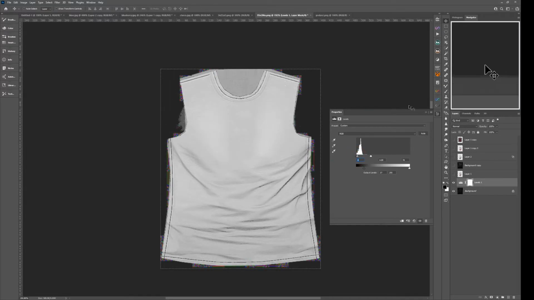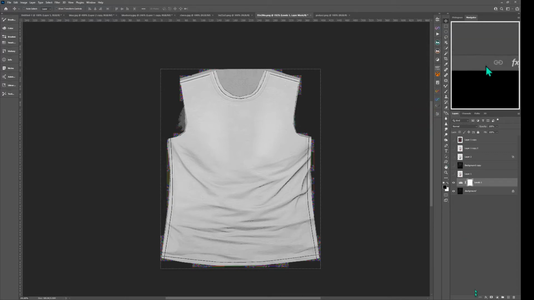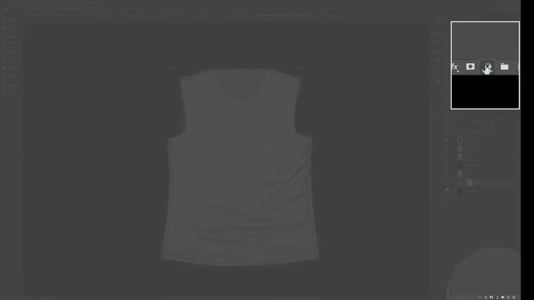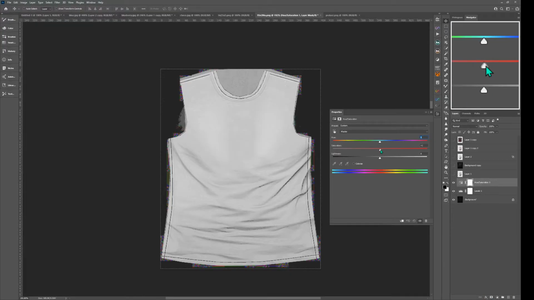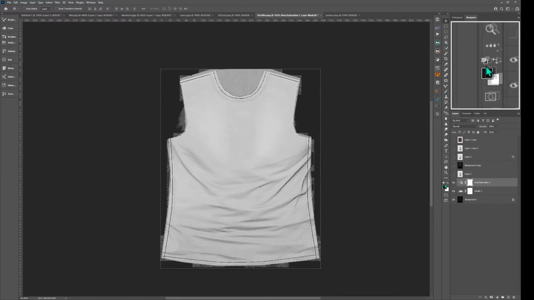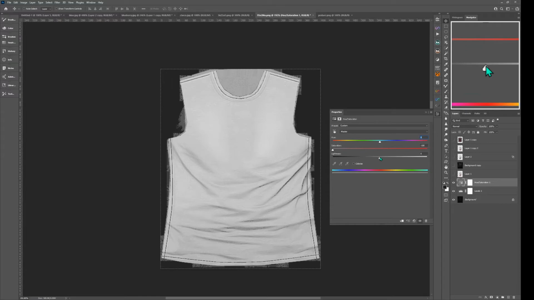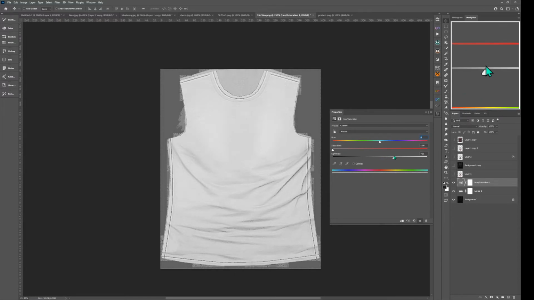These colors are distracting me, so I'll add the hue saturation adjustment. I'll drag this slider all the way to this side. I think I should make it a bit whiter, still more white.